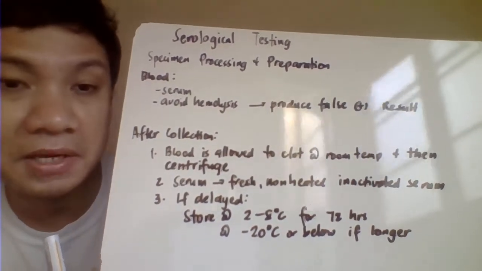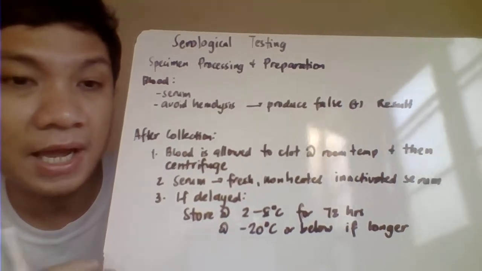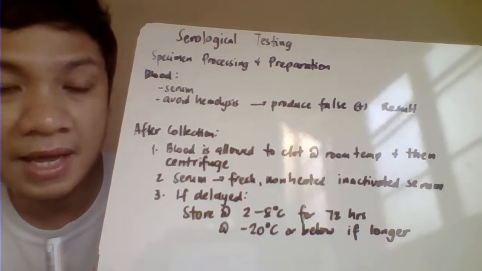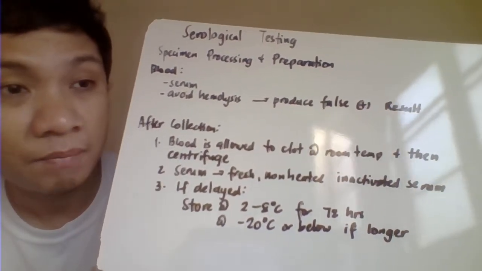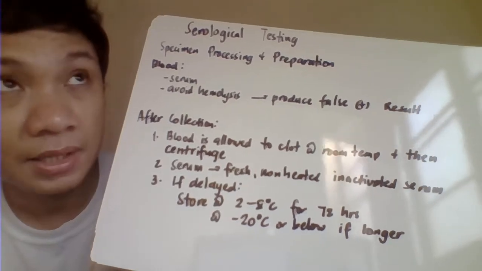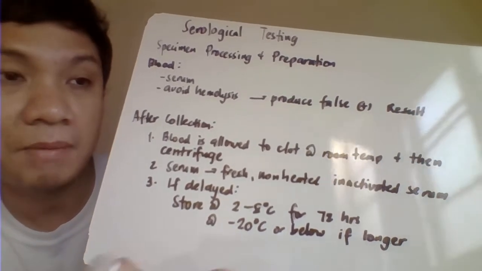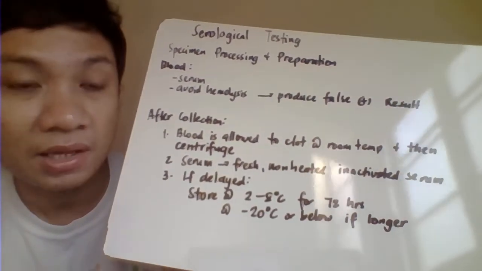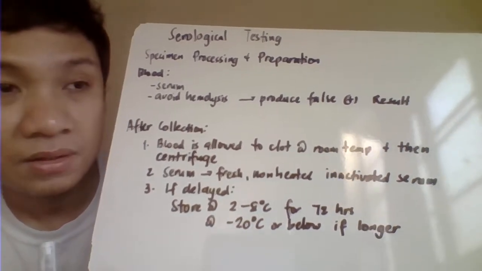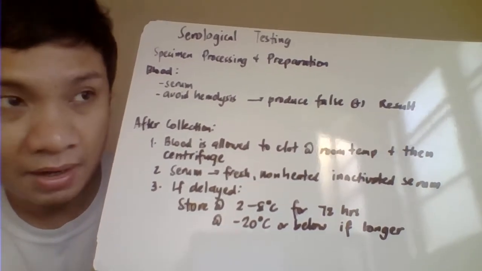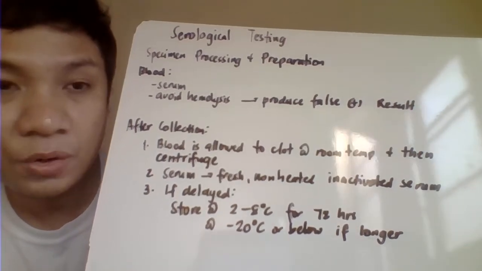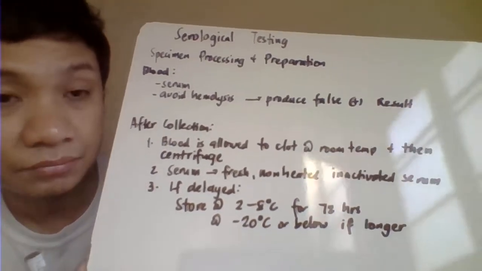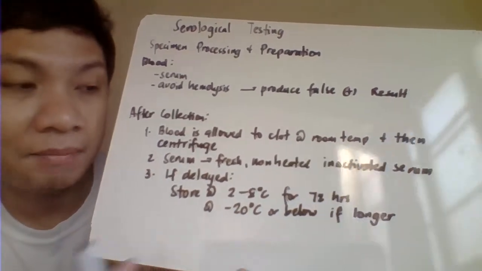But for example, if you intend to perform your serological test after more than 3 days, there are some special tests where they pool a number of serum samples coming from different patients before they can perform the serological test. For example, the test kit itself requires many testing wells, and each of these corresponds to a specific patient. So you cannot perform the test one sample at a time, because you will just be wasting the entire reagent test kit. With that, you wait until it is filled up.